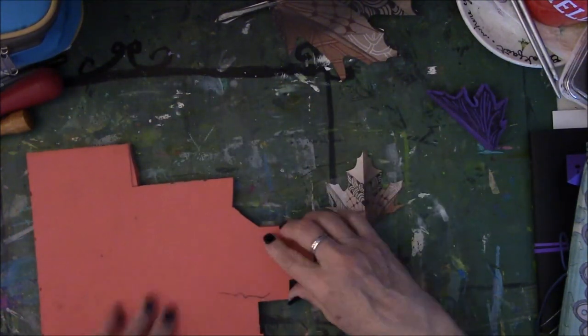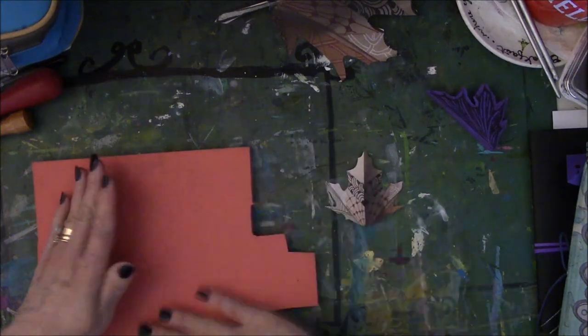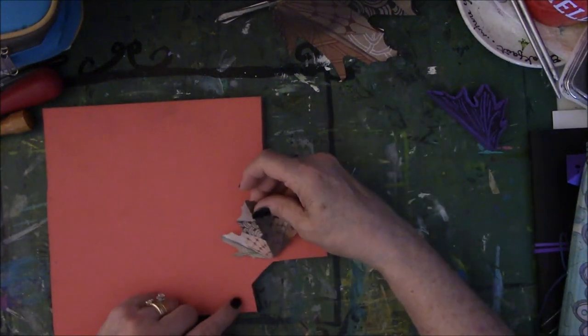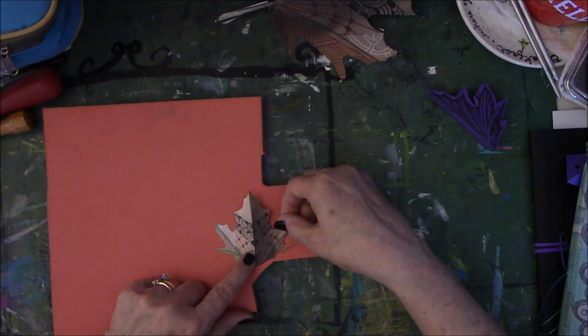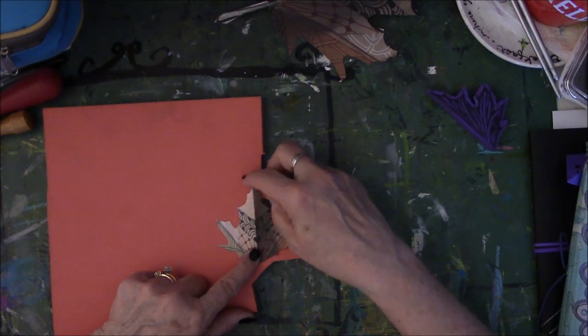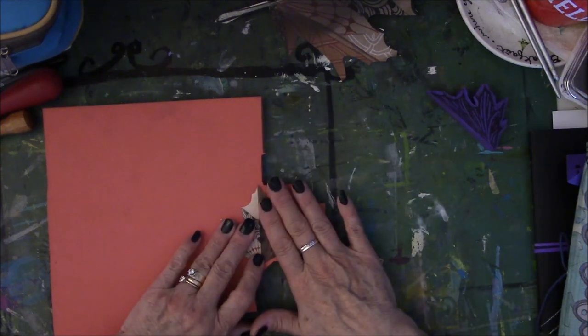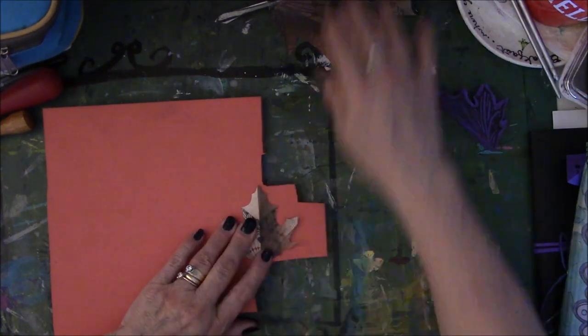All right, so let's flip it to the other side. Make sure all the mess is off of it. So I'm going to take this, and since I wanted a whole leaf, I'm going to trace it with a pencil.